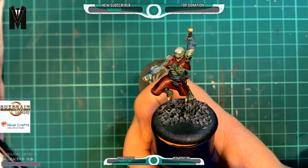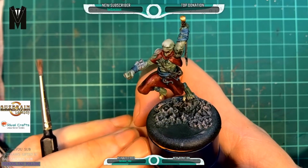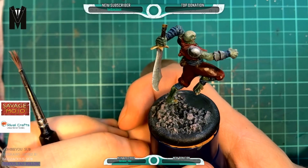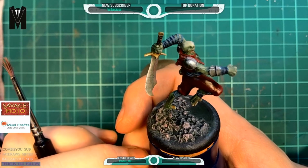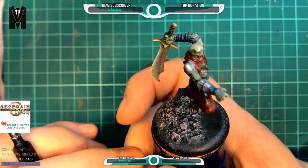So you see, it's really highlighted those rocks. You can't even tell that it's pink. But it does look really good. It's added a lot of texture.